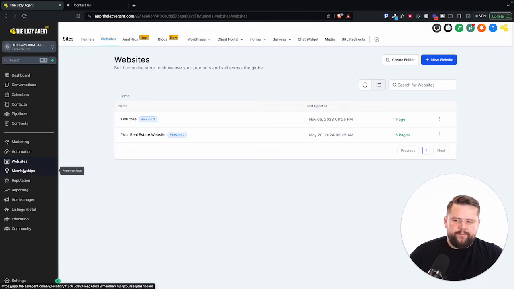Next up, I'm going to skip the memberships area. Memberships, unless you're selling courses or you want a community like school, that's what this is for, not CRM type stuff for real estate. I don't see this really being relevant to anyone unless you plan on selling a course. You can, this is where you would do it. It's what I use to sell my courses on. So it's there, but I'm not going to go into it because it's irrelevant.